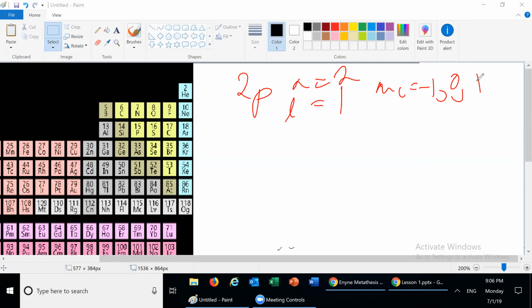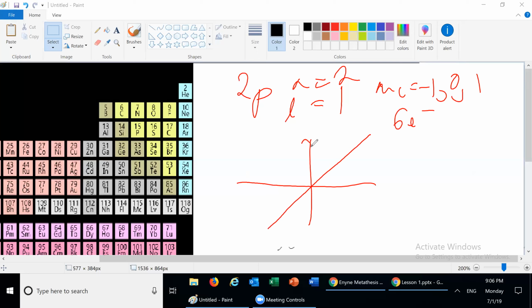Right. So this tells us that there are how many p orbitals? 3. Right. Good. And that means we can have 6 electrons, right? Yeah. So we can put 6 electrons into the 2p orbitals. And this might be a good place to illustrate what I mean by m sub L. So we have 3 orbitals, right? This is more of a tangent, but it's just a little interesting.